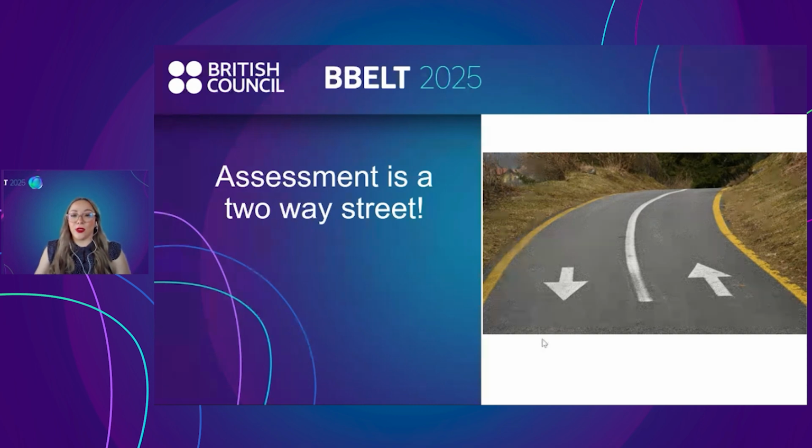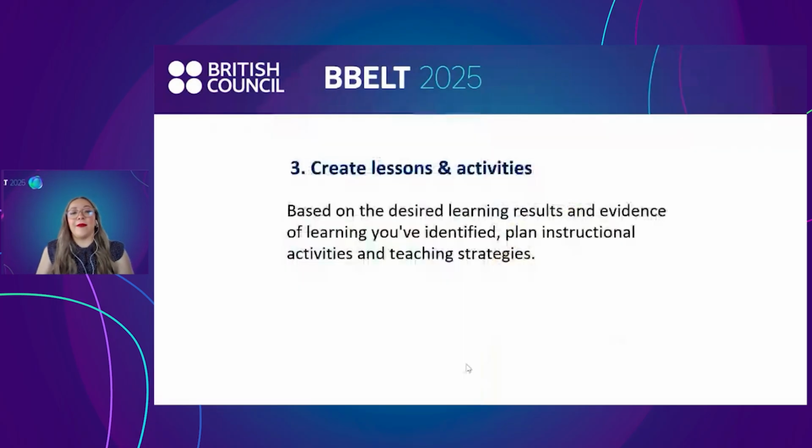And the third and final step of backwards planning is to create the lessons and activities. This is going to be based on the desired learning results that you established earlier and the evidence of learning that you have identified so far.